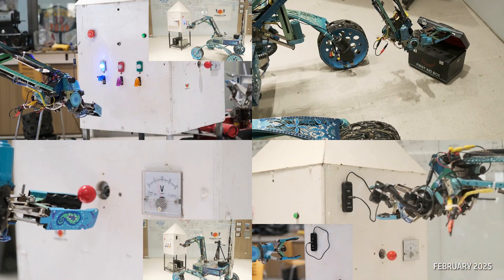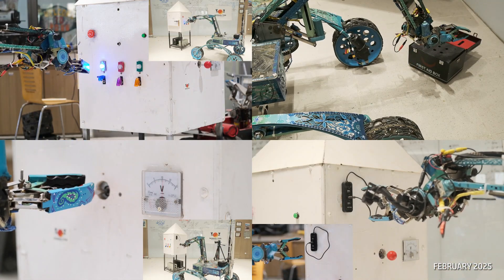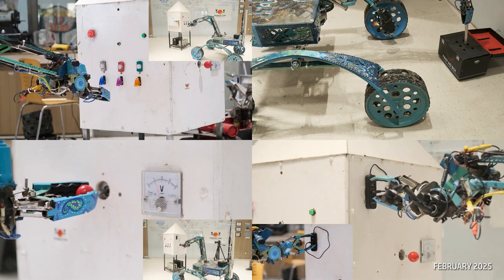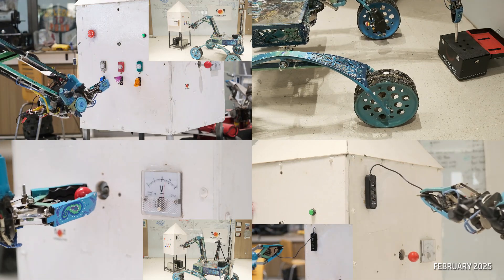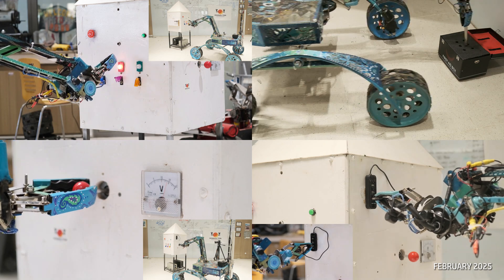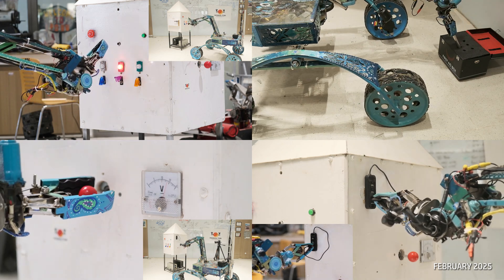The end effector is precisely designed and developed for the equipment servicing mission — for delivering cached samples and interacting with landers of 1.5 meter height. It can also pick up metal test tubes, open and close drawers, open a joystick, push buttons, flip switches, turn knobs, and remove and insert USB drives to initiate launch.